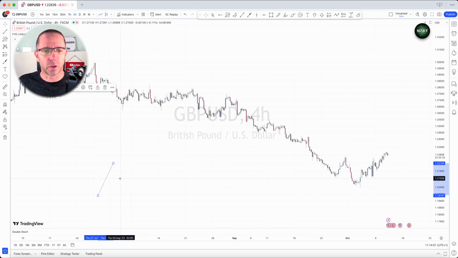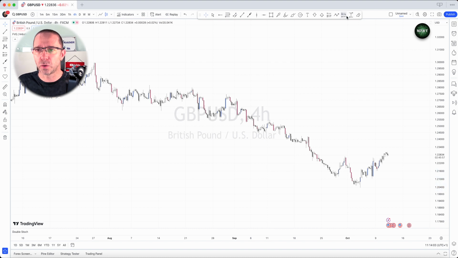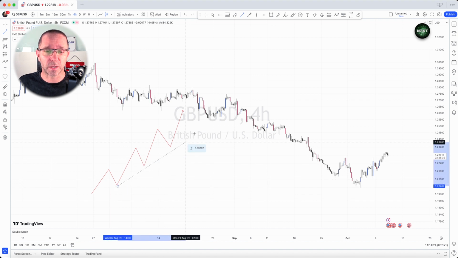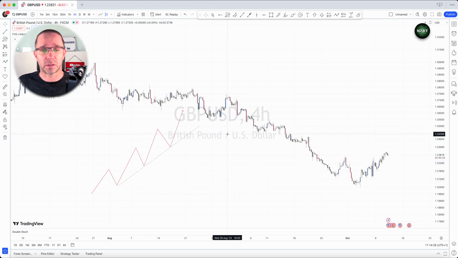Many people look at using trend lines in two different ways. Let's just draw this out. So let's say we have a bullish trend here. Now, the typical way people will draw out a trend line, they're just going to link those swing points. These swing points here together, and that's your trend line. And you'll be looking for the market to then pull back to that trend line for an entry to go higher. And that's fine, and that's the way most people have been taught to use trend lines.